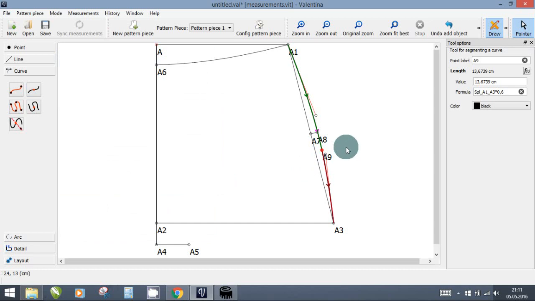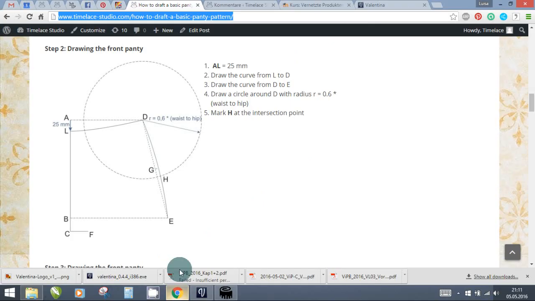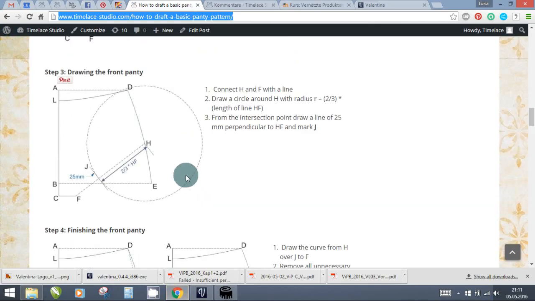And the next thing we need to do is to connect this point to the point A5. Connecting points, remember, we're using the line, so connect. And now let's see what the instructions say. We need to mark a new point 2/3 of the length of the line away from H, and then a perpendicular line.